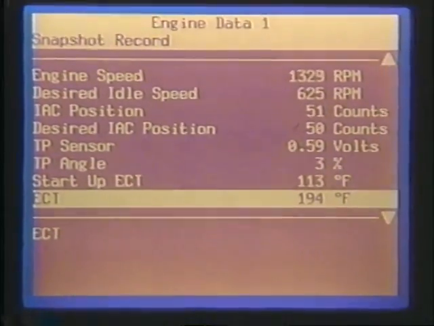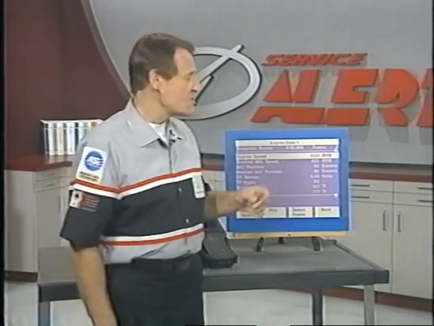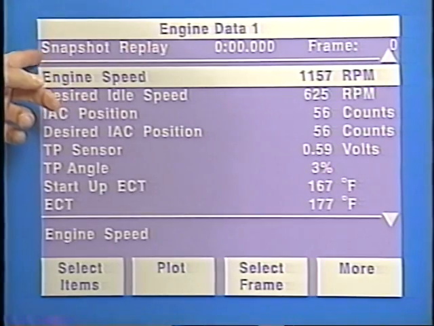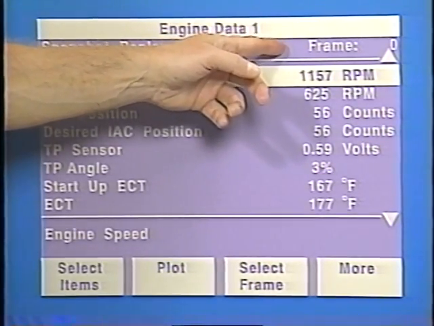You can let it finish its own timing, or you can press the exit key to end it when you choose. After that, you could exit back to the Record Snapshot soft key and record a second one. The Tech 2 can store two. After each snapshot, the screen changes to Snapshot Replay, stopped at the trigger point, which is frame 0.